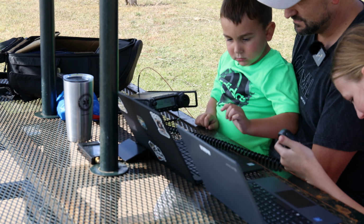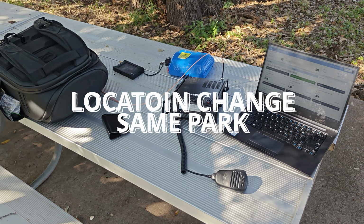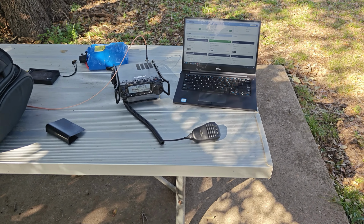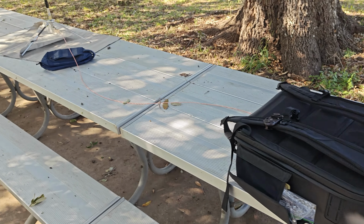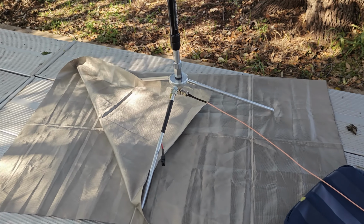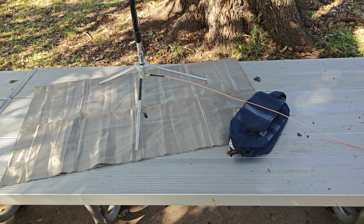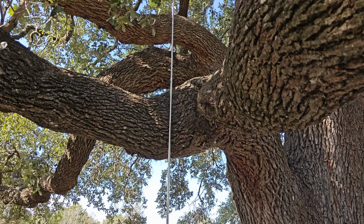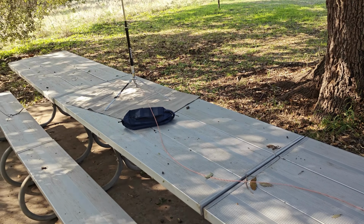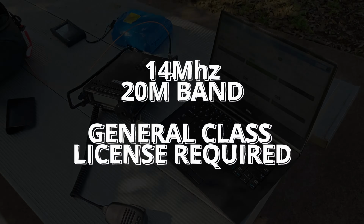I'm working on an antenna system that I just did. All right, so let's take a look at this here. This is an interesting setup. We have a bunch of tables here together at this park. And I tried just setting the antenna here on this magic carpet, this Faraday cloth. And it's set on top of the aluminum table, which creates an awesome ground plane. I'm just kind of sitting up here in the trees. And I got like a 1.2 to 1 SWR. It's amazing. So let's see how many contacts we can get here on 20 with this setup.